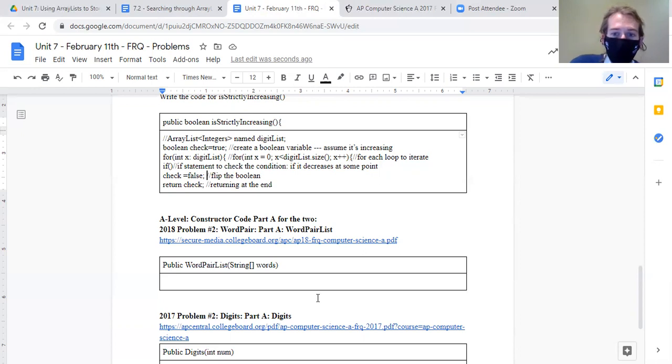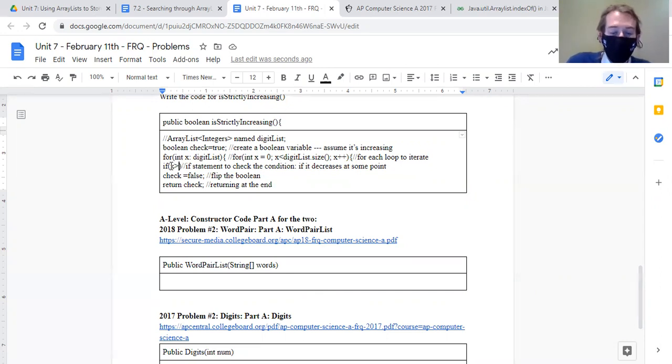You know what, friends, as I've watched this, I've realized that it's a little bit tricky to compare things to each other. Remember that X represents every integer inside of this array list? Well, we have X, but it's also really challenging to compare it to the thing that's directly next to it. What we would want to know is if the thing in our current position is bigger than whatever comes after.